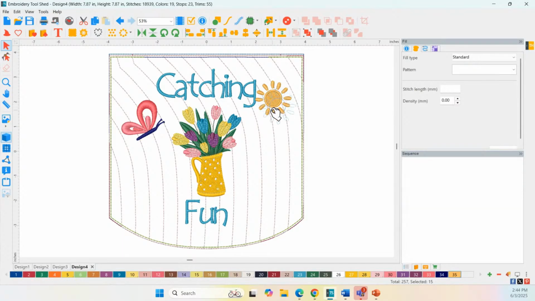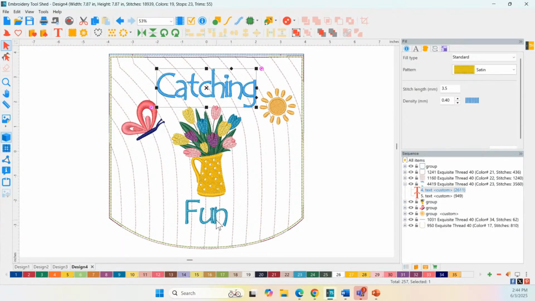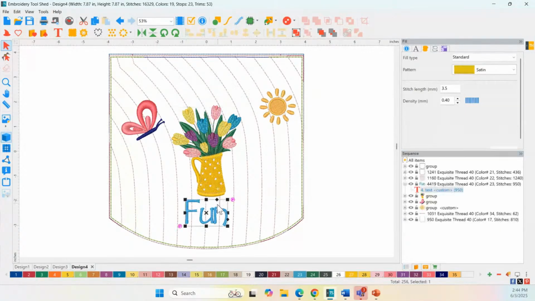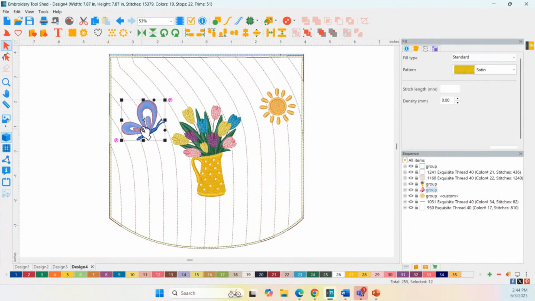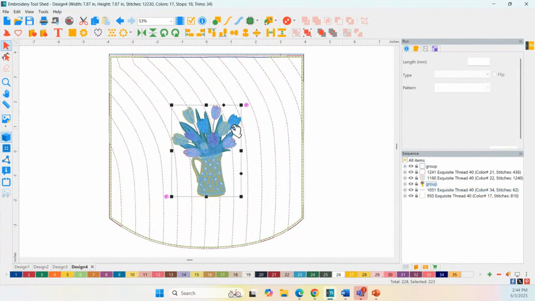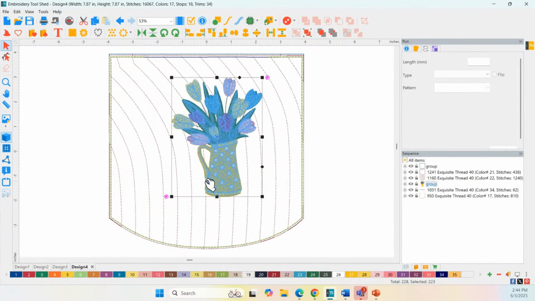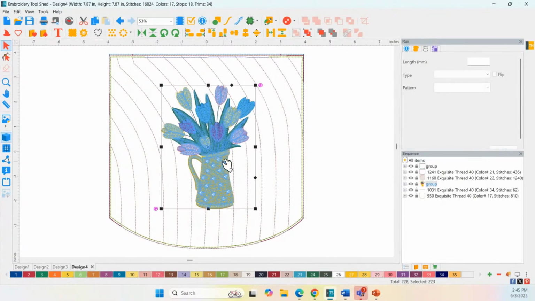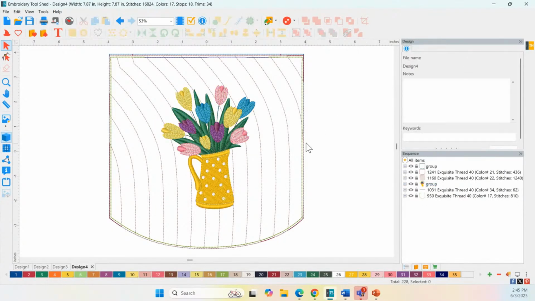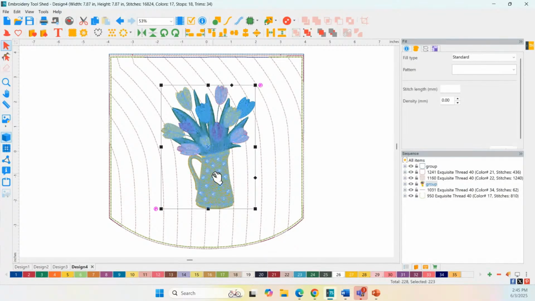So once it's on the screen, you can continue to make edits as well. And so maybe we don't want this to have any text. You can delete the text. I'm just pressing the delete on my keyboard. I could just have this one big design, just like that. Okay. So it can be anything that you want it to be. You can customize it right here in the software.